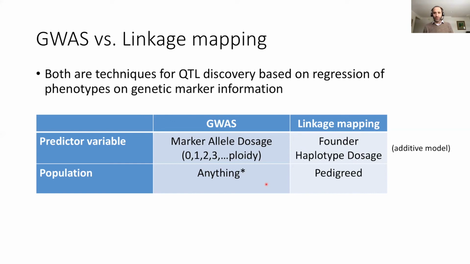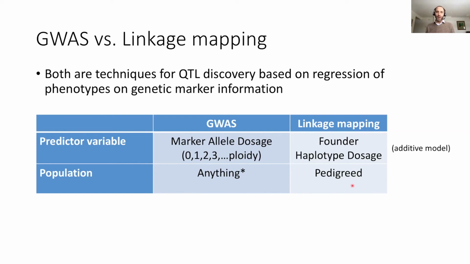And then as far as the type of population that you can apply it to, GWAS in principle can be applied to any population, and that's the appeal of it. I have this asterisk here as a reminder that in theory it's anything, but in practice that flexibility can have consequences, and the more you understand those consequences, you may come back and say, well, maybe I shouldn't have created my population that way. But we'll see if we can attain that kind of wisdom by the end of this short talk.